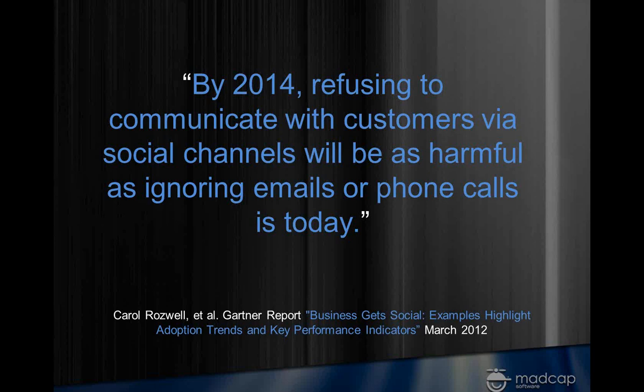The point is, in order to stay relevant and participate in the conversation that's happening around your documentation, around your company, about your products, you do need to participate in the conversation. You do need to pay attention to social, and bringing a platform around your documentation is an excellent way to start.